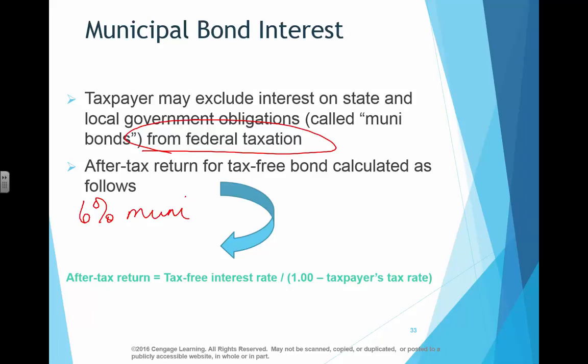I'm thinking about investing in some bonds. I got a $10,000 inheritance. And I've got the choice between buying a 6% muni bond or a corporate bond that pays 8%. Why do I not just choose the corporate bond and walk on down the road? Yeah, this one's taxable and this one's tax-free. So how the heck can I compare them? I've got to get them both to an after-tax rate. This is my after-tax rate on this guy because I don't have any tax. Well, I do have state tax, but let's pretend it's a Montana muni, no tax. How do I make this calculation?